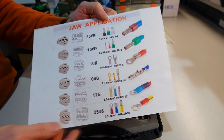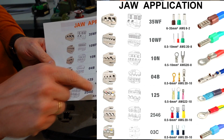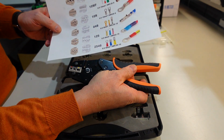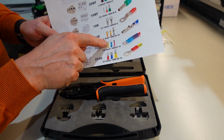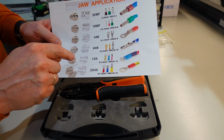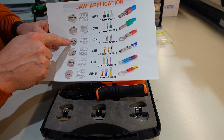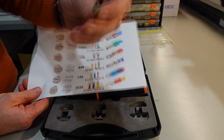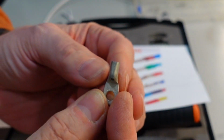On the website they have this big color planche you can take a look at to understand everything. You have the jaws for the standard cable shoes, which is the one that was installed on the pliers. You have one for the heat shrinked cable shoes, terminals, cable terminals I think it's called. And you have them for this open barrel system. And you have this one for the closed, I don't know the name of it, but they look something like this.